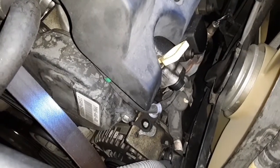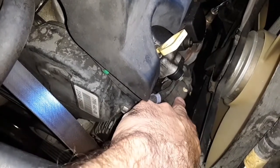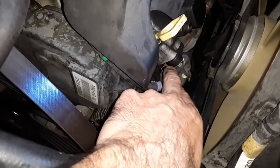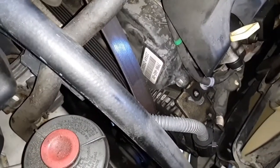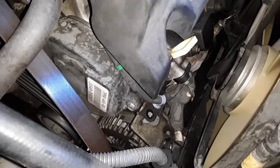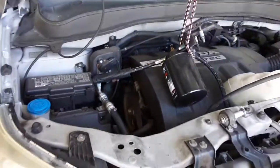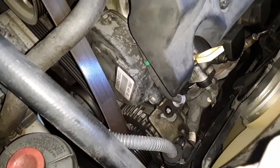So I'm going to try to see if I can remove the power wires to the alternator. There's one under this with a nut on it, and then this one goes to the back of the alternator, where you squeeze it and pull off the terminal. And so that's where we're at. I'm not going to, again, do a step-by-step. I might link down below to a video that I watched that's honestly better than this one. I'm just kind of documenting what I'm doing here. This isn't meant to be a step-by-step how-to, but just kind of showing you guys what I'm doing.